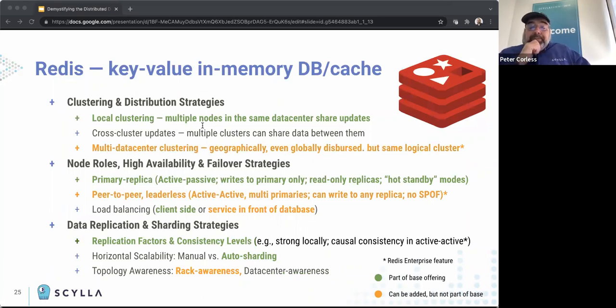Next up is Redis. It's a key value store designed to act as an in-memory cache or data store. And while it can persist data, it suffers from a huge performance penalty if the data set doesn't fit in RAM. Because of that, it was designed with local clustering in mind. Because if you can't afford to wait 5 milliseconds to get data off an SSD, you probably can't afford to wait 135 milliseconds to make the network round trip time between San Francisco and London. However, there are enterprise features that do allow multi-data center Redis clusters for those who do need geographic distribution.